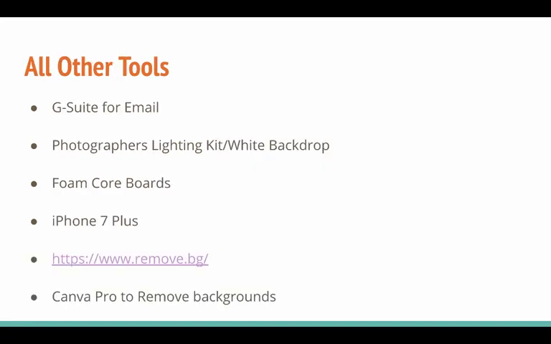And then lastly, as we're getting ready to wrap up this training, I just wanted to give you all the other tools and stuff that I use, just so you have a complete overview of how I'm running all of this from here. So I signed up for the G Suite for email. I have the G Suite paid program for my business email. I think it's $10 a month, and then there's $5 for each additional. I have my email, and then I have the support email, and then I have one other one. But whatever it is, I'm using the G Suite for email.